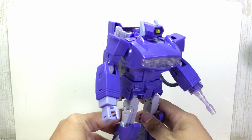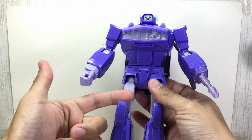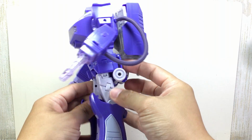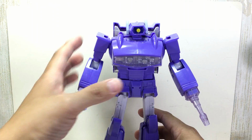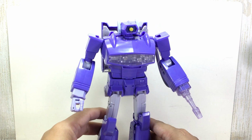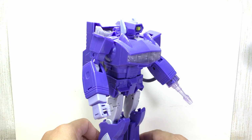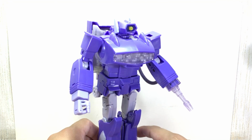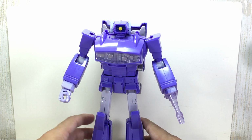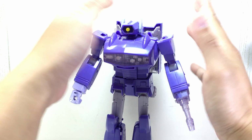So, transform him. Oh, wait, sorry, paint apps. The purple looks great. The purple and the gray just really look great. Very G1. It's actually a very periwinkle-ish or wisteria type of purple. On the camera, it's coming out like a very deep grape purple or ube purple. But it's really a very light, nice Decepticon purple.